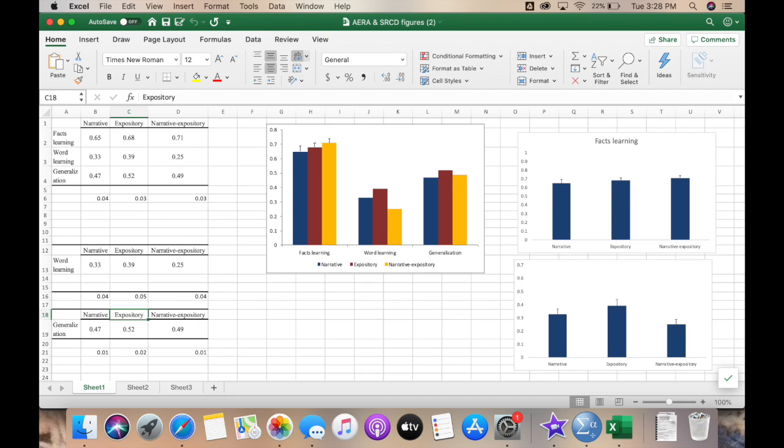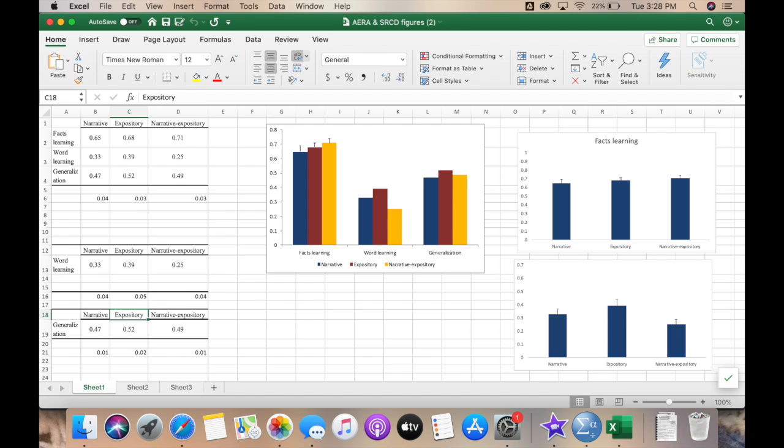What was the average score of children in the fiction group? What was the average score of children in the information group? Things like that. And the easiest way to do that, the quickest way to do it at a glance, is with figures. So I think for this presentation, I'm going to do figures. Probably the ones on the far right, because I like them broken down. Again, it makes it simple. So as soon as you look at it, you can tell what you're supposed to be seeing. The difference you're supposed to be paying attention to is a lot more obvious than it is for the one in the middle.